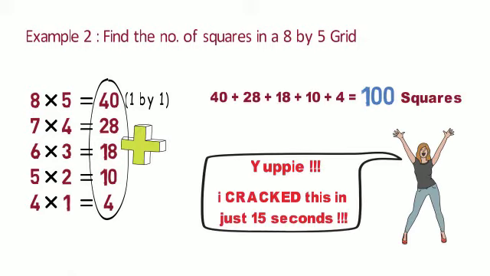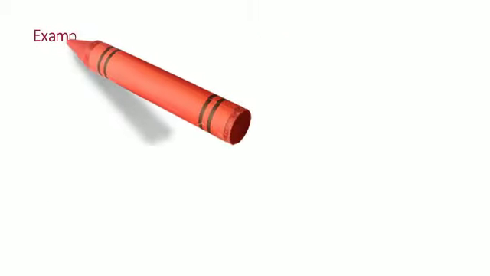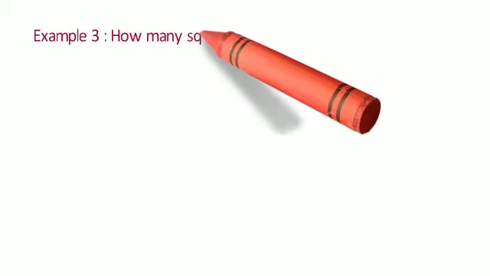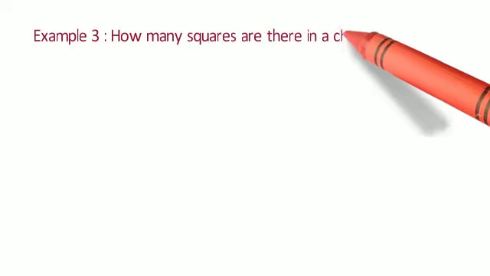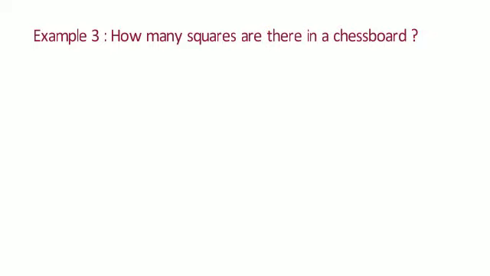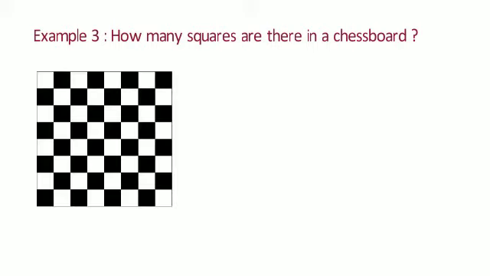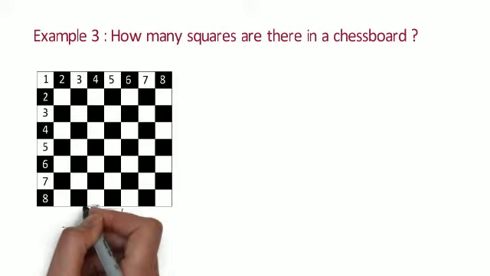in this case. Now that you have understood the trick well, why don't you take out a pen and paper and try a question yourself? This question is very frequently asked in company exams. The question is, how many squares are there in a chessboard? We've all seen a chessboard, right? Just pause the video and try it out.